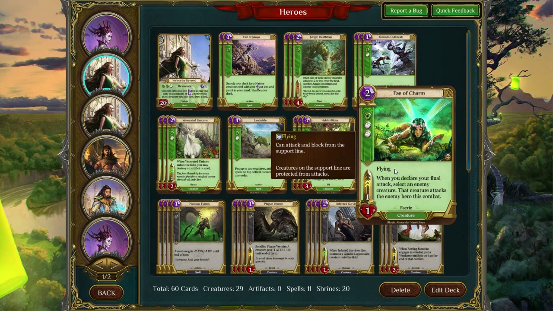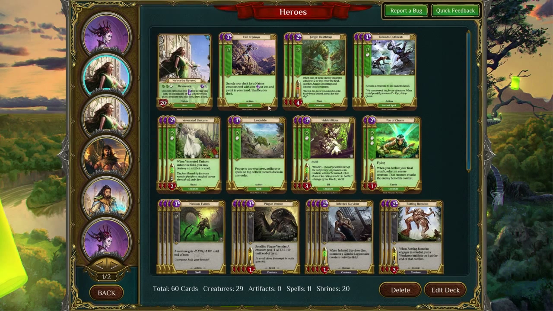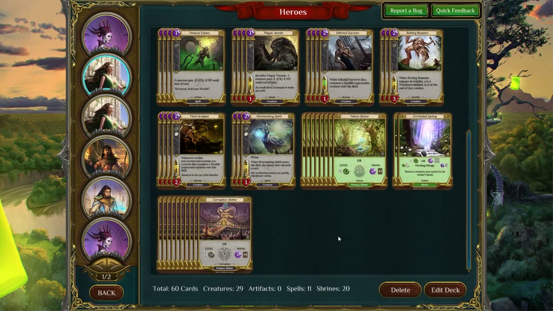Fae of Charm requires 3 levels, 1 in nature. Your skill requires 3 levels, 2 in nature. So at the end, you're looking at 2 nature and 1 corruption level for this deck. You'll notice everything here only costs 1 or 2 levels, and none of them are more than 1 corruption level. So the corruption side is quite cheap, and that's what corruption does well. It has some good, strong early game.